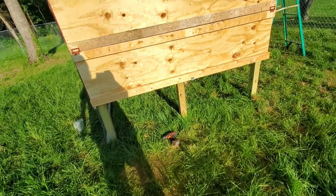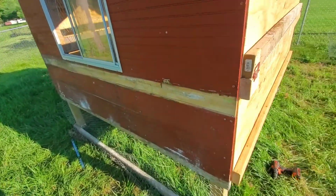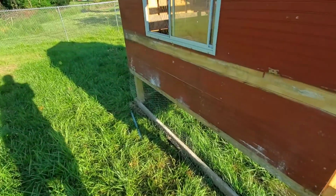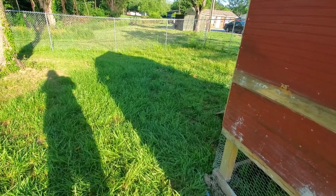Guys, so here we are. The chicken coop is essentially about 90% complete, and I used all the pieces from the old coop. I still got some wood left over, but I'll definitely be using it.